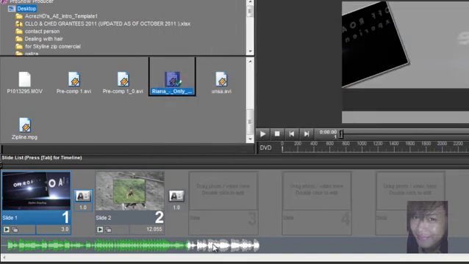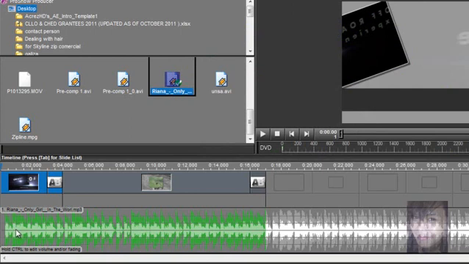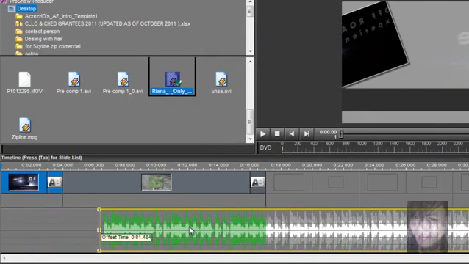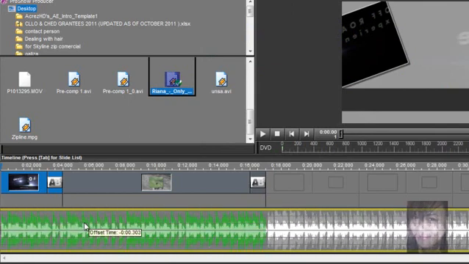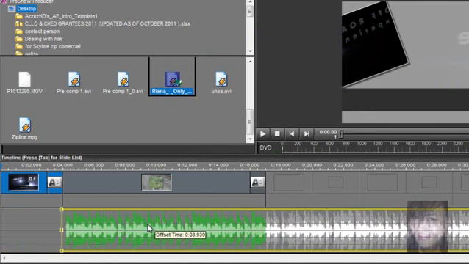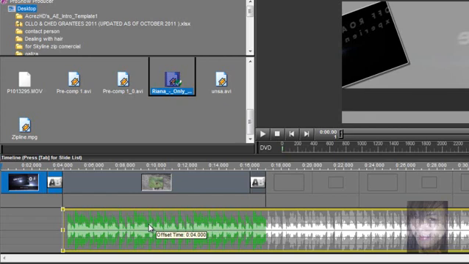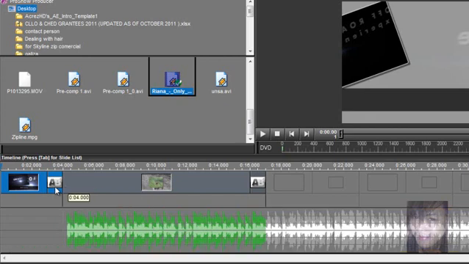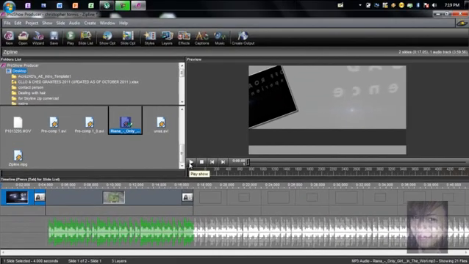By hitting the tab, we are now focusing on the music. Now hold down your control key and now we can move the music where we want it to start. In my case, I'm gonna put it here and start the music right after the first slide. So let's check it out. Let's click the play button.